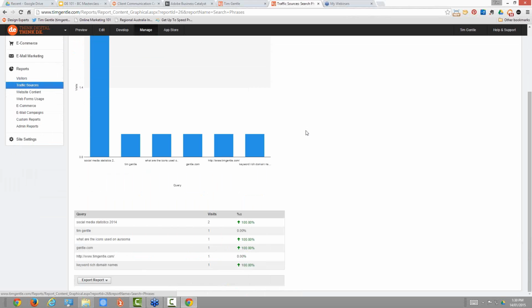Now, I don't know what to expect here because it's not going to be great. But at the same time, your websites are going to be a lot richer than mine. You can see here that someone in the last month has typed in Tim Gentle and come to the website as a result. What are the icons used in Erasmus? Someone's typed that in Google and come to my site as a result.